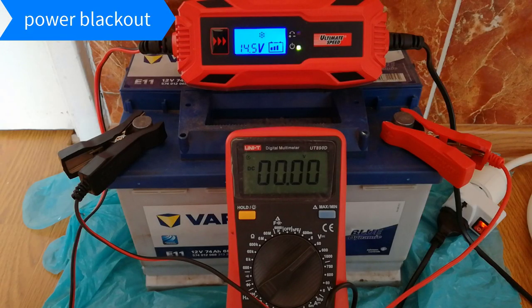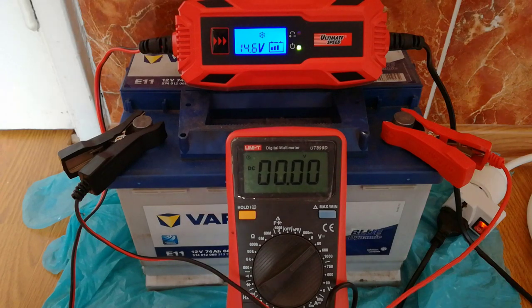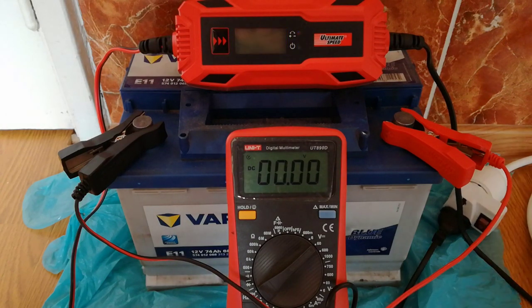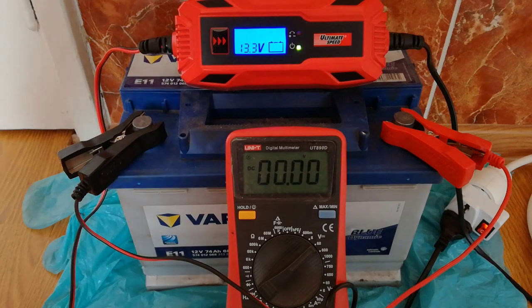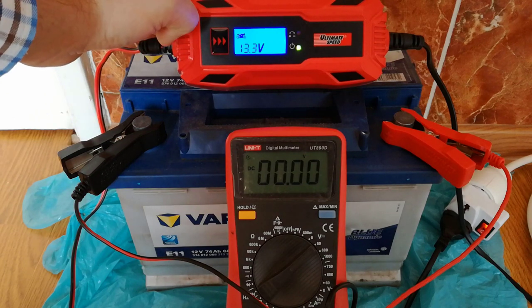Let's test what happens in case of a power blackout. After the power is restored, will the charging continue or not? I will switch off the power and then after a couple of seconds I switch on the power. And after the blackout the charger goes into multimeter mode. I can't test the overload protection. Because I don't have a 6 volts battery, I can't test the 6 volts battery charging mode.